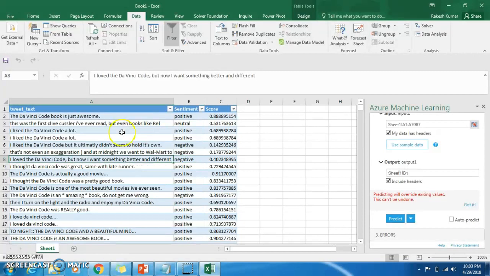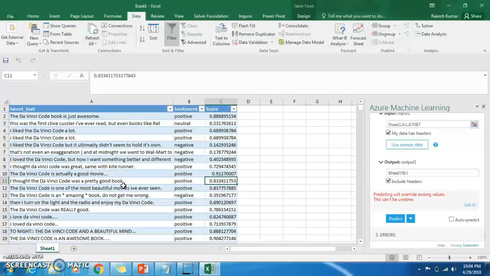Why is it so? Because you can see here it has been written "I want now, but now I want something better and different." That means this user did not like the product. Similarly, you can see this is about a book. So you can see it's a pretty good book, which means it's positive, and it has got 0.883 as a score.